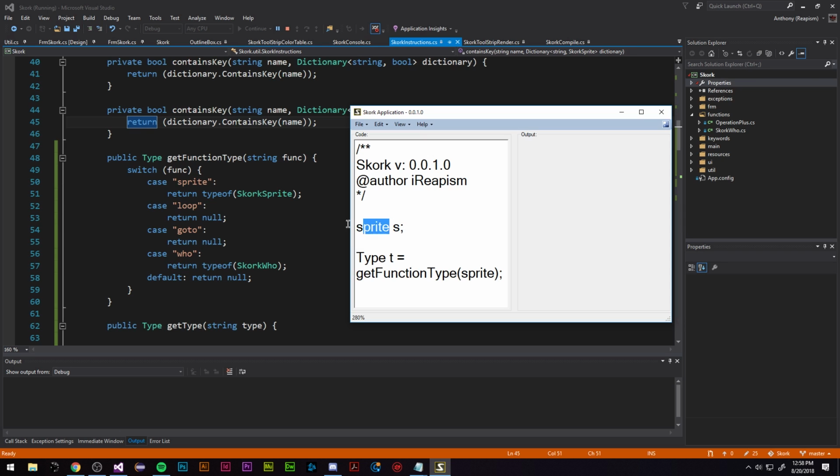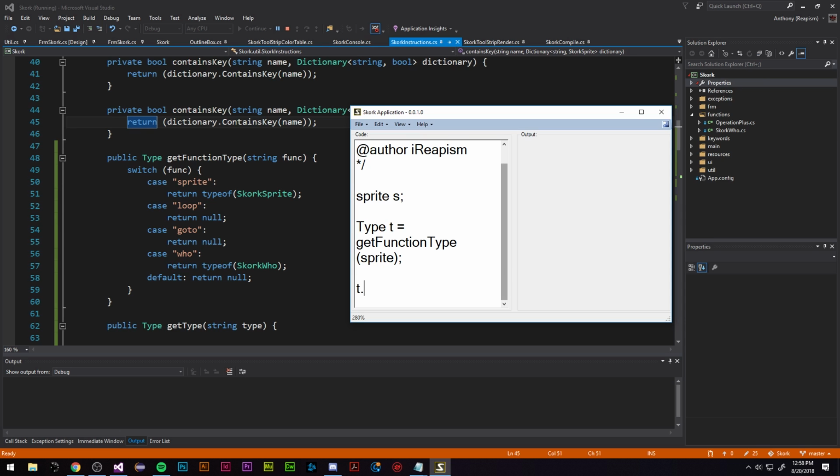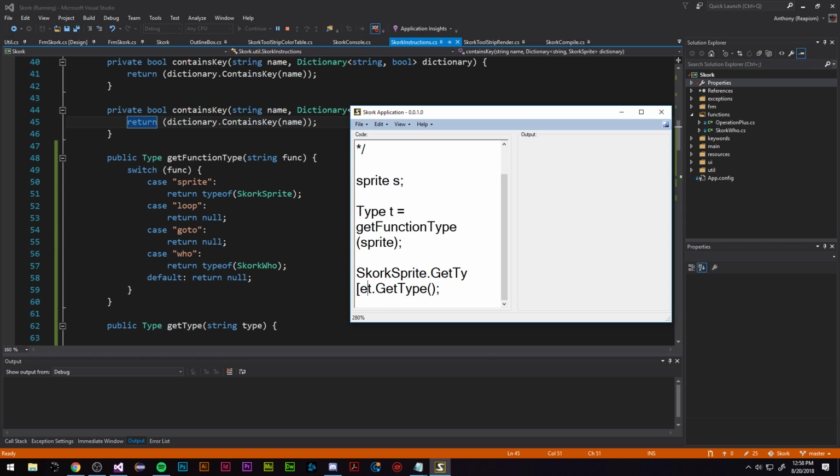Sprite s, I want to pass this, and then t dot get type. We're gonna see if Skork sprite dot get type dot equals, and then we do this. So that's our equivalence checking.